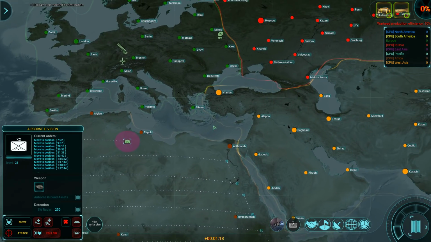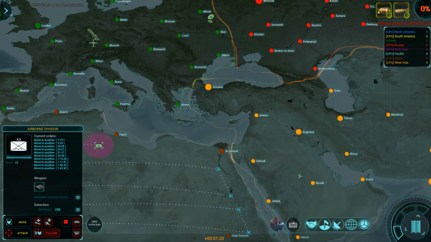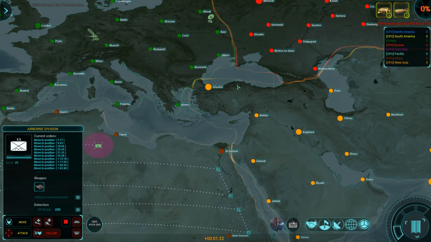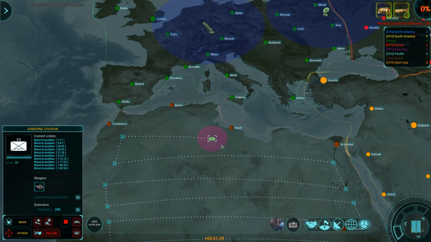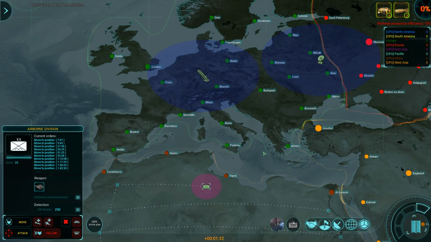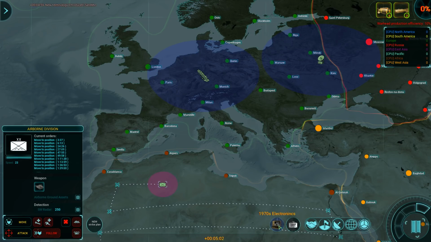Just have an army group patrol, especially here, for example, around Istanbul. They're usually putting up a lot of SAM sites, and having a patrol option would allow you to just keep those things suppressed. For now, I'm just going to have to wait for these guys to get to where they need to be. In the meanwhile, get the Airborne Division, get the satellite, and start launching a few satellites. That's the plan. There we go.